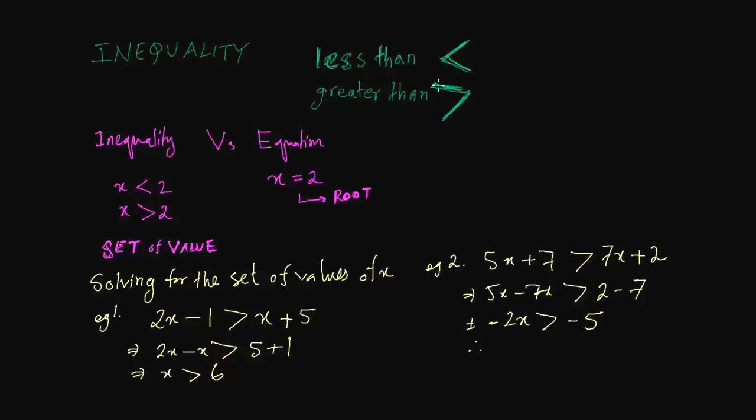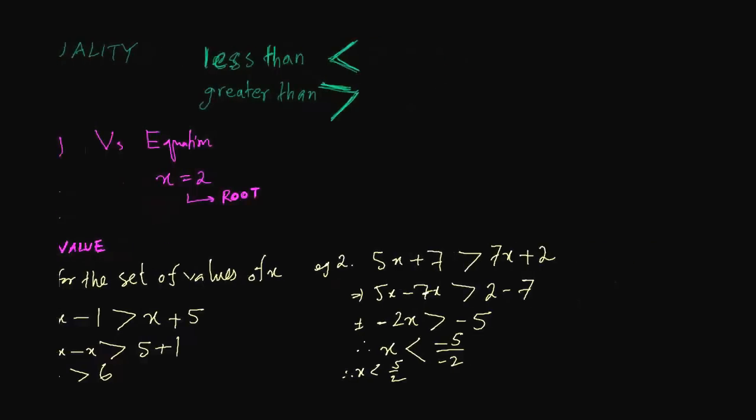reverse the inequality. So the greater than symbol is going to reverse to the less than symbol. Whenever you have a division by a negative number, the inequality symbol is reversed. So the greater than became less than, minus 5 divided by minus 2. So the answer is going to be x is less than 5 by 2. This is very, very important. Whenever we divide by a negative number, it is reversed. This is a very, very important rule for inequality. In an equation, the equal to sign left hand side, right hand side looks the same, but in an inequality they are different. So we need to reverse them whenever we divide by a negative number, and this greater than symbol becomes the less than symbol in this particular case.